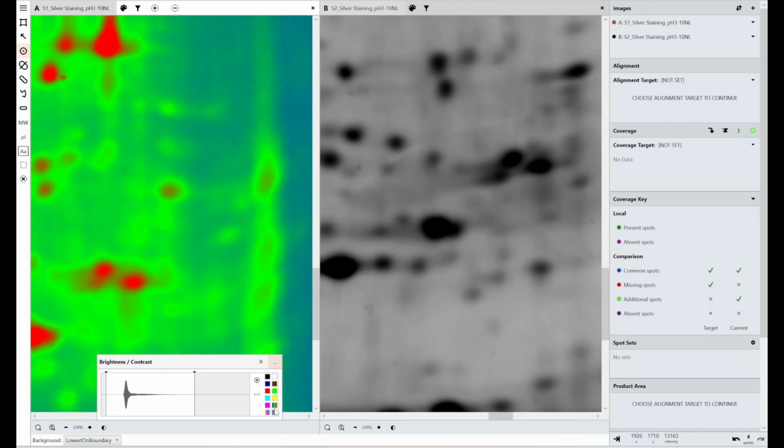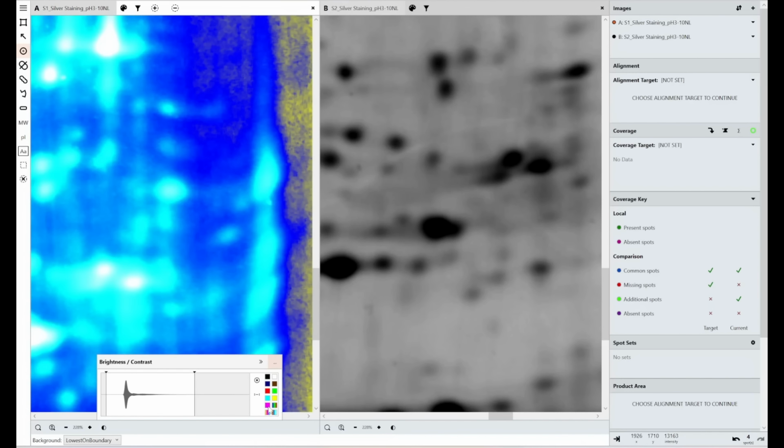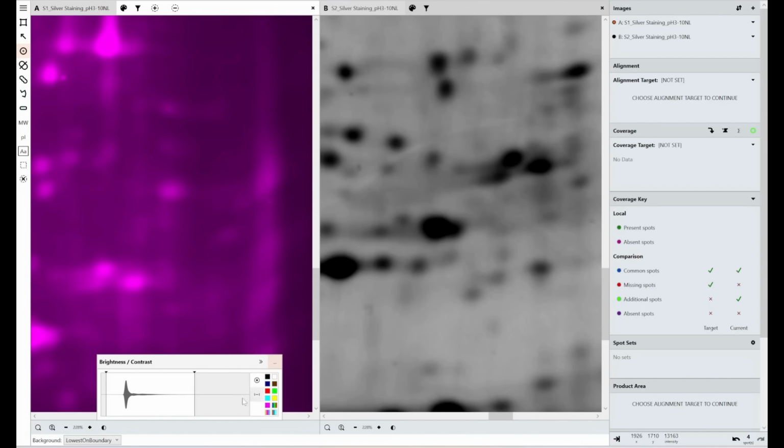So it doesn't really matter if you use one of these modes or if you draw your spots in different contrast levels, as long as you make sure that the raw image that you're capturing does not exceed the dynamic range of the instrument, so you're not losing data, so you haven't got spots that go beyond the range of data that you can capture.